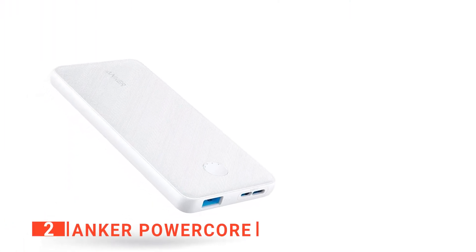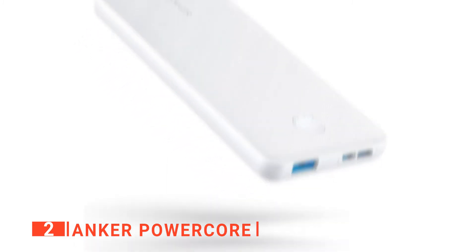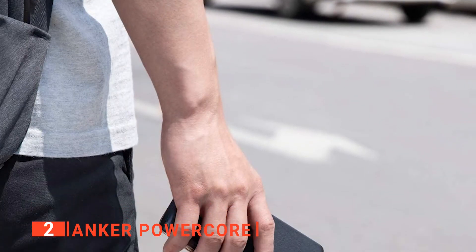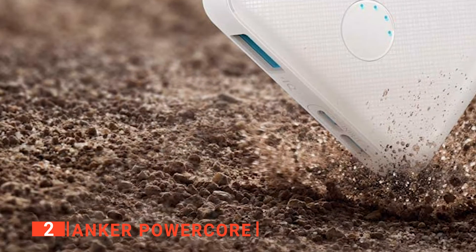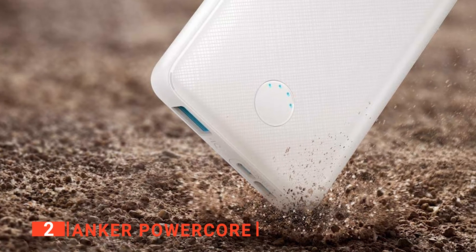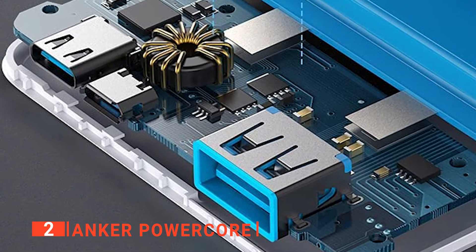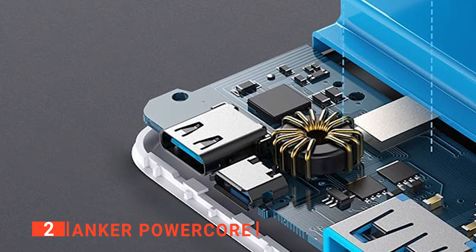The second product on this list is the Anker PowerCore. The Anker portable chargers are genuinely premium products within the charging world. The Anker PowerCore features exclusive charging technology called PowerIQ and Voltage Boost. This technology allows the PowerCore to detect the product that needs charging and decide the best way to charge it. This can lead to a mind-blowing 12V charge at peak efficiency, meaning you can charge everything you need to and get going in a short period of time. This charger also features a trickle mode which is suitable for low-power products so that the batteries in small electronic products don't overheat or get overwhelmed.